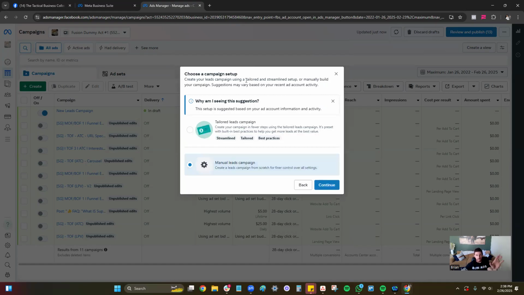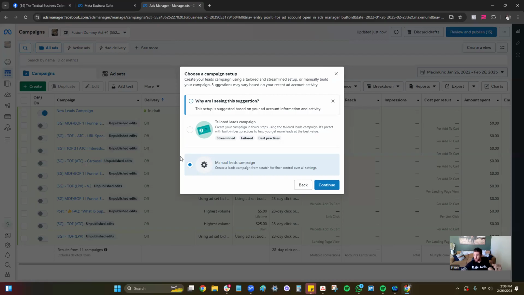There's going to be all of these campaign suggestions and setups. We are going to go as manual as possible. I'll probably repeat this a few times, but there's a lot of these AI algorithm driven pieces in Meta. A lot of them are very good, with the caveat that you have given enough data to Meta for the algorithm to work well for you.